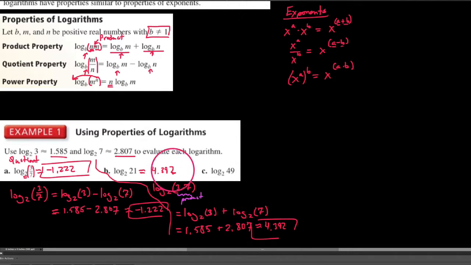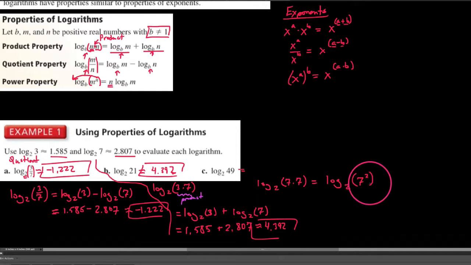So for this last one here, we have log base 2 of 49. And again, what we want to do is write 49 in terms of, say, 3 or 7. We could use a product or a quotient, or we could raise to a power. So the interesting thing about this one is that log base 2 of 49, another way to write this would be 7 times 7. And so that would be in terms of sevens, but what I'm really going to push us to do this time is to recognize that this is really 7 squared.